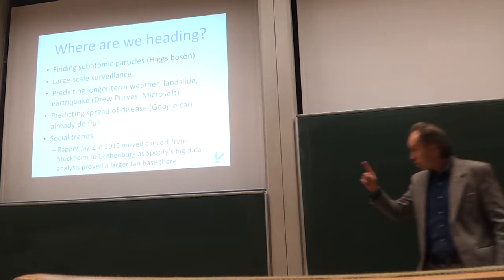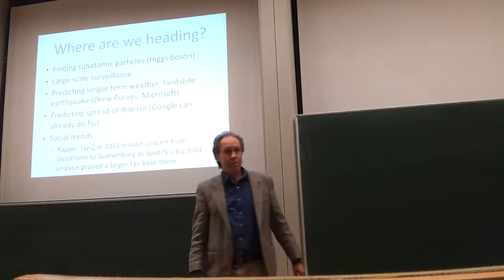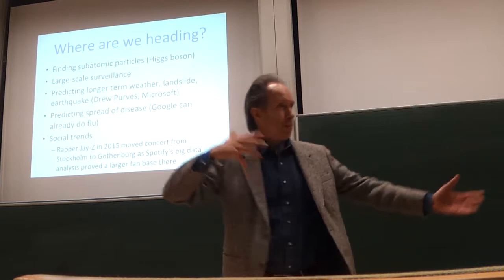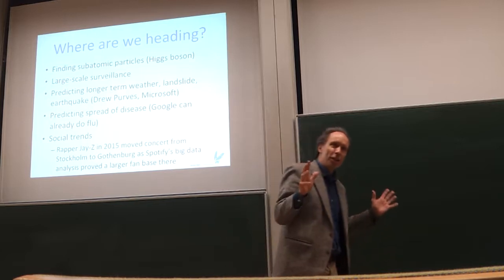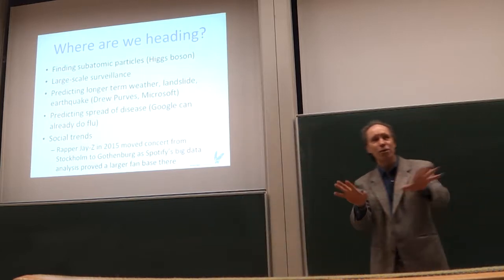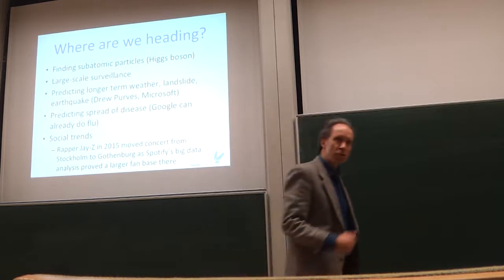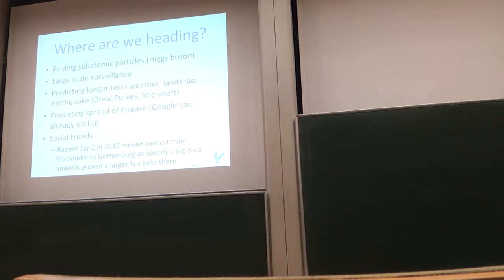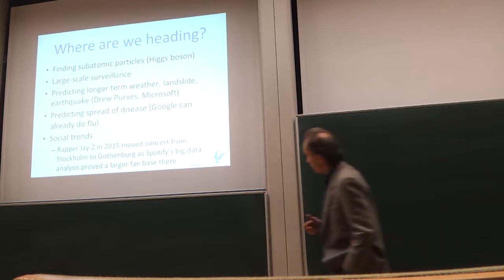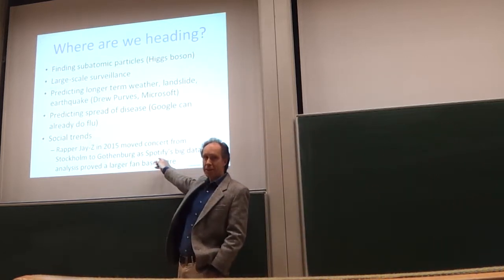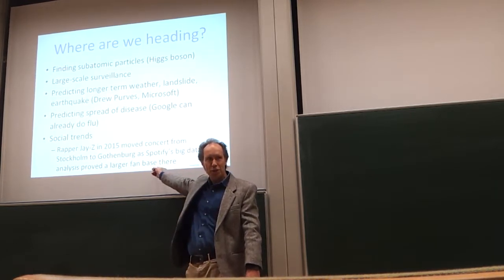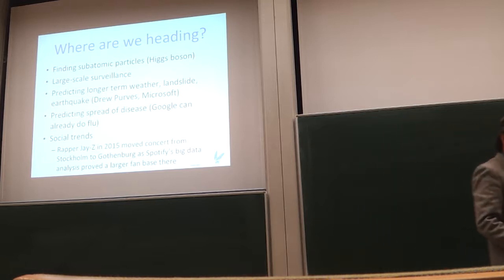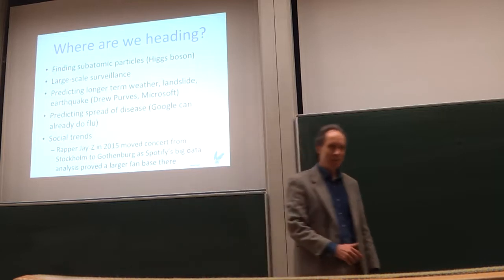Guess what? The spread of flu was studied by Google, and they just used their email. People saying, oh, I had a cough, I didn't feel so well, they just traced that. They don't need clever technology. They really see how the flu spread much better than people who try and do it on the viral content of flu, right? And some social trends. Now there are much nicer examples. It was something that my computer science colleagues liked a lot. Oh, do you see, Spotify was used to relocate a rap concert? Fantastic. I'm sure a lot more interesting stuff is happening based on big data.